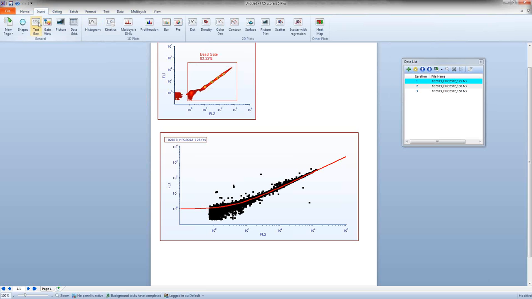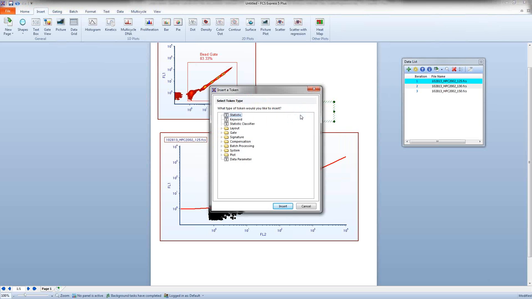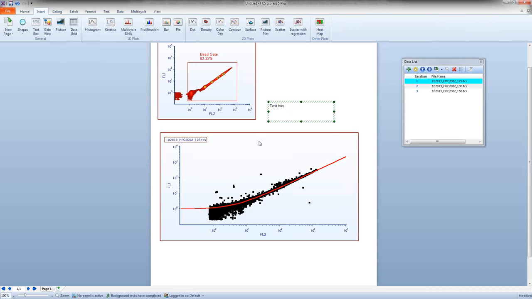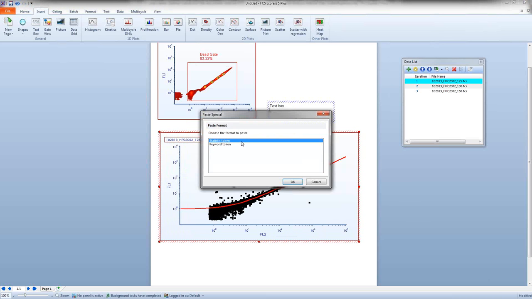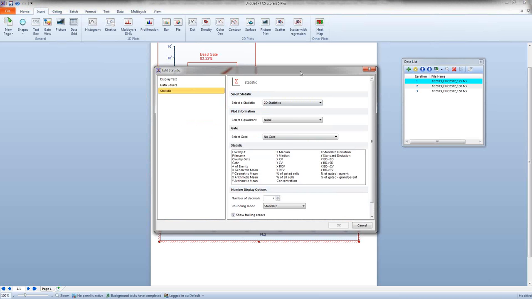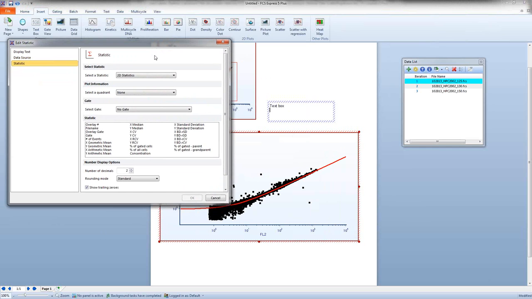Just like any other statistic in FCS Express, you can insert a text box, and in that text box you can enter any kind of value that you want, but you can always right-click on this text box and choose Insert Token. That's how you're going to be able to choose any sort of statistic token. But an easier way to do that is to simply drag this whole plot into the text box, choose Statistic Token, and then we're going to be prompted to choose a statistic associated with the plot.